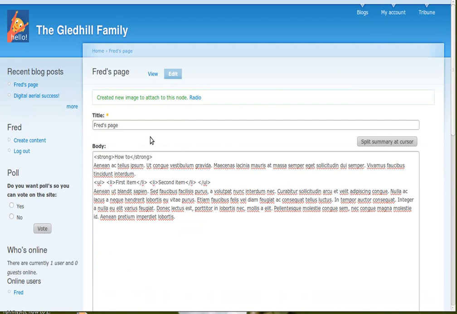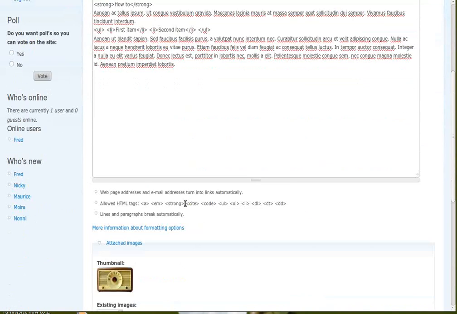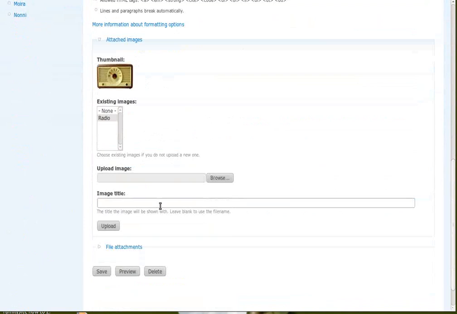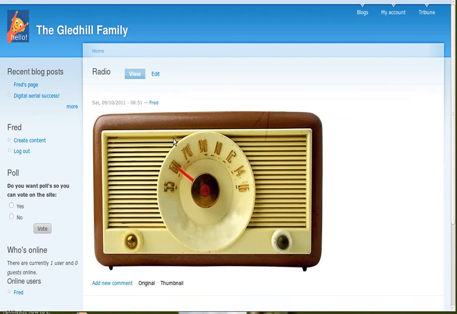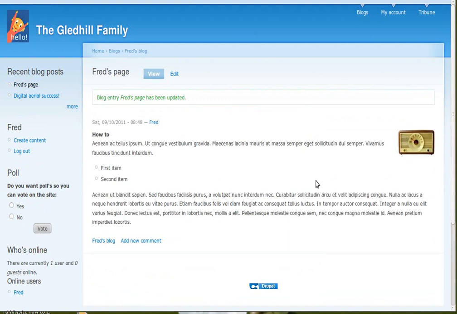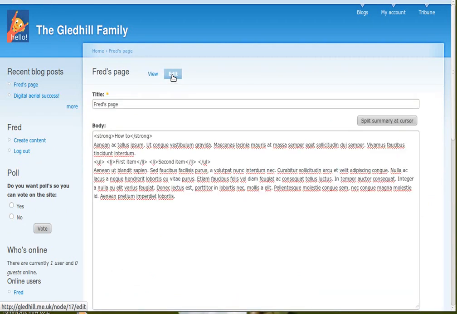There, now we can't see it yet. But what we do, if we click save. There we go, it's there. And if we click the image, a big image appears, and we've got to press the back button on the browser to go back to the page. Right, so we've put an image in the page. See what else is on our list. I'll click edit again to go back to editing.